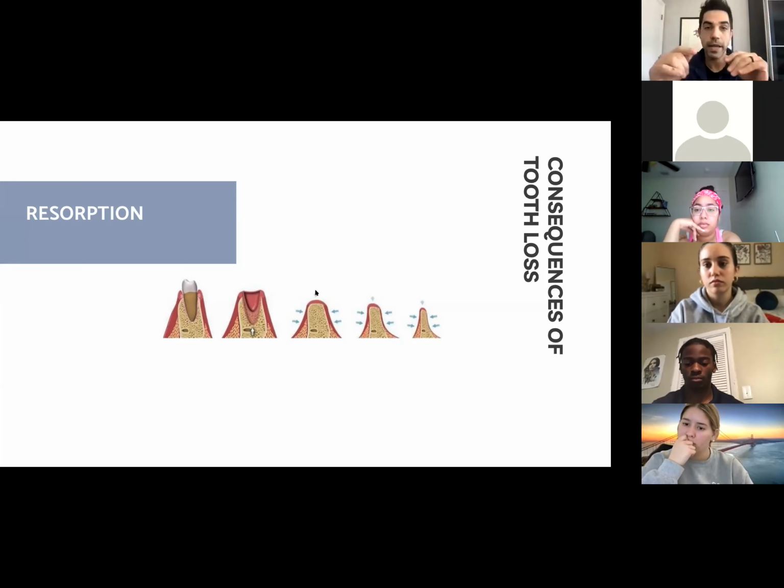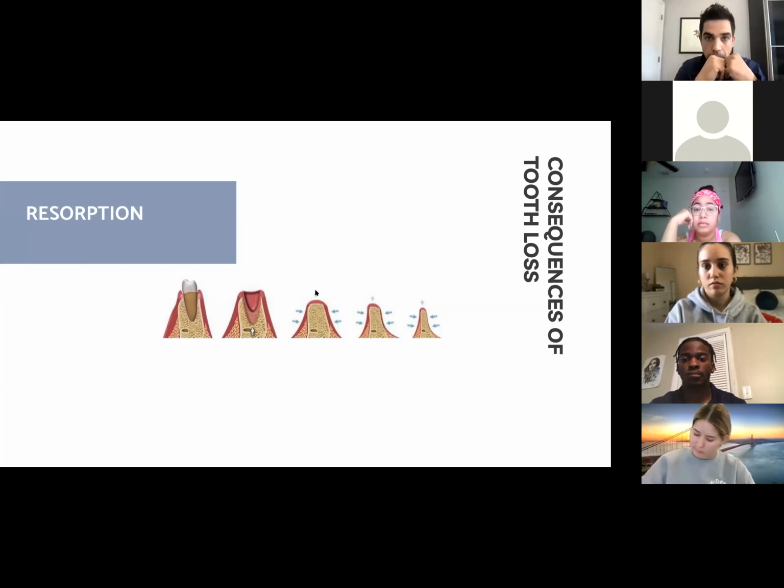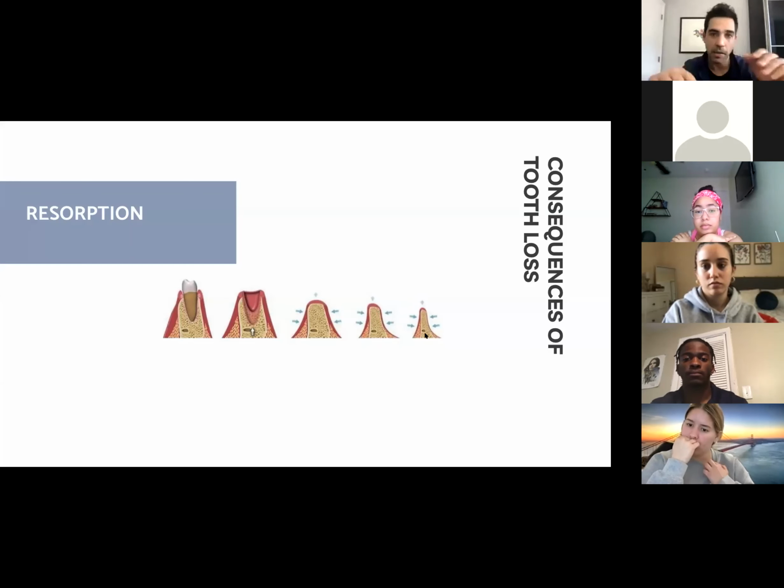And that process is much faster the first year. We can expect to lose about 25% of the bone in the jaw in the first year after taking a tooth out. 25% bone loss in 1 year. The second year, it drops down to around 12, 13%, and then it levels off somewhere around 5% a year for the rest of your life, okay? Until it becomes like a shriveled up little prune version of what it once was that is useless to you as the dentist and to the patient to function with, to consider replacement options and all sorts of things. So really, we never want to be here, right?